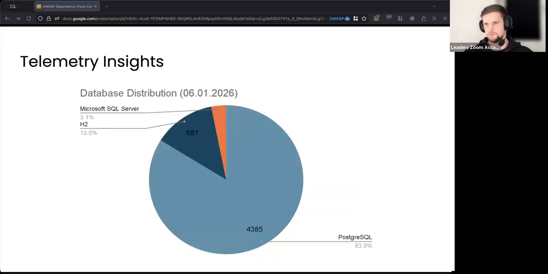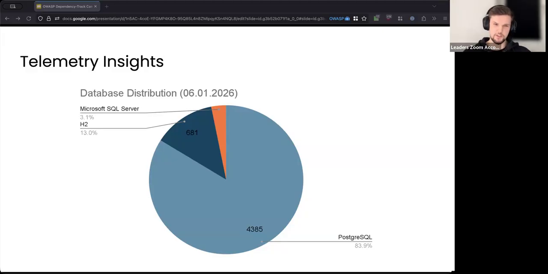As for the databases, which we also track, if you will, we were positively surprised that most people are already on Postgres. For a bit of background, Postgres will be the only database that we support in version 5. So it is a good idea to start or to migrate to Postgres now.